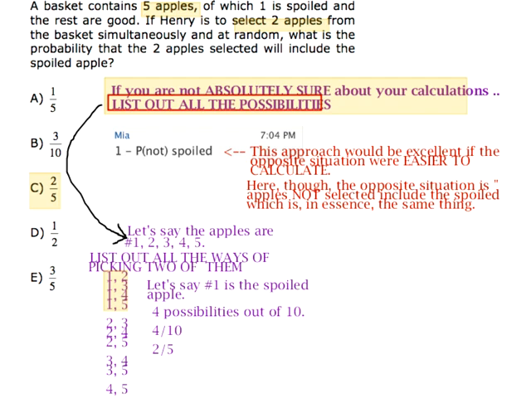If there were a replacement, then you could still list everything out, but then you would have to list them in order. If you were to take one and then put one back and then take another one, which would be kind of a weird thing to do, then you would have to list 1, then 2, and 2, then 1, and 1, then 1. You have to list those things separately. So you could try that in your own shot.